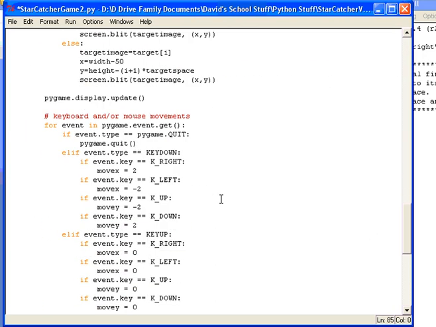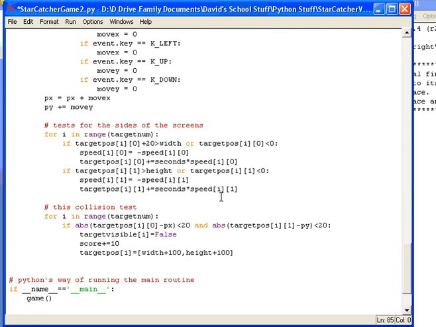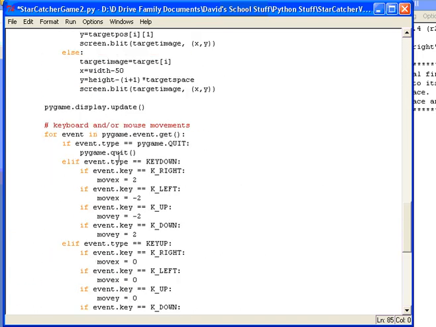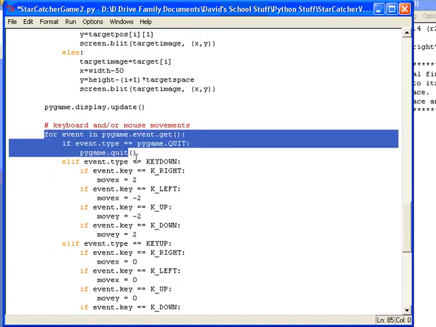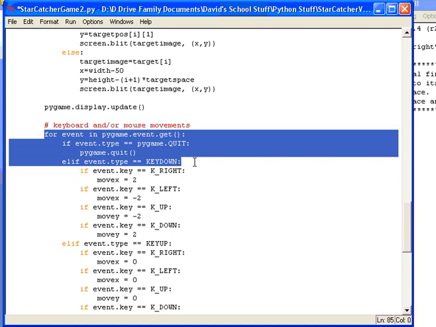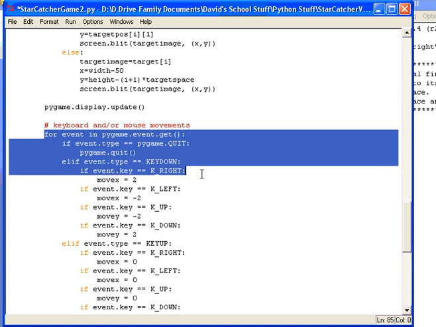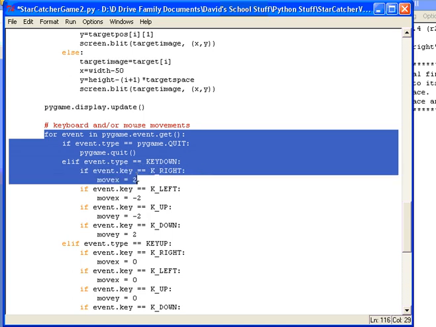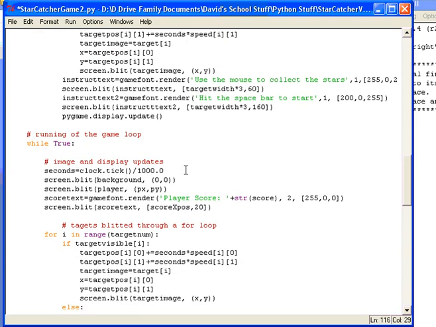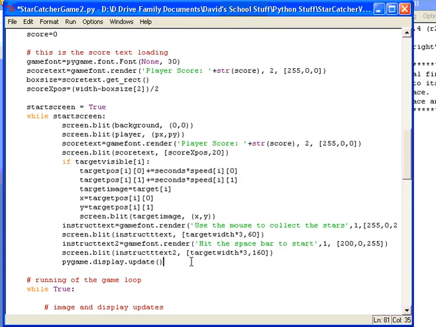So this is what we're going to do, we're going to come down to where we know we have it working, and we want to do the for event in Pygame get. We're going to go all the way down till we hit the key down and grab the first key event, right. We're not going to use that, but we will use that start part.